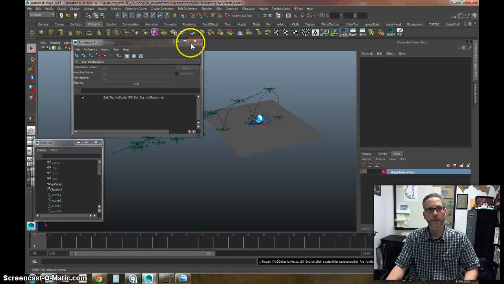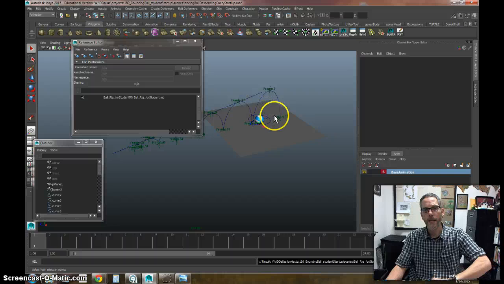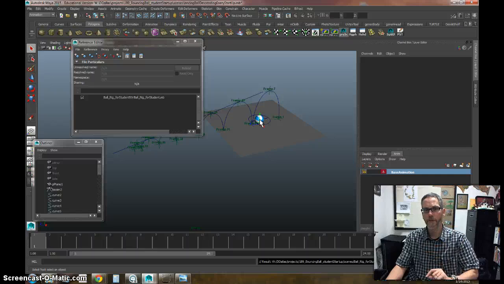And so basically now, if I saved this scene, of course I want to save it not as my startup scene, but with a new name, it will always be using this object as a reference. So if I update the rig, everything will be good to go. Okay? So that's all I want to say about the references and the models right now. Make sure you are working with those kind of things.